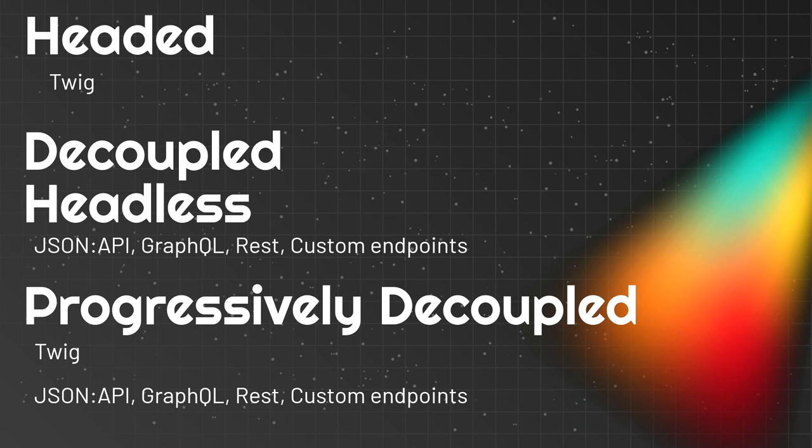When we're doing decoupled or headless, we install JSON API, we install GraphQL, we use REST API, we write some custom endpoints, and we can serve all the content we need right out to a JavaScript front end. And when we're progressively decoupling, we're just using a mixture of both of them. So really, Drupal has all the flexibility you need. If you're evaluating the architecture you need for your site or trying to choose, Drupal shouldn't be knocked down because it's not headless or it's not decoupled, because it can fully serve those use cases.